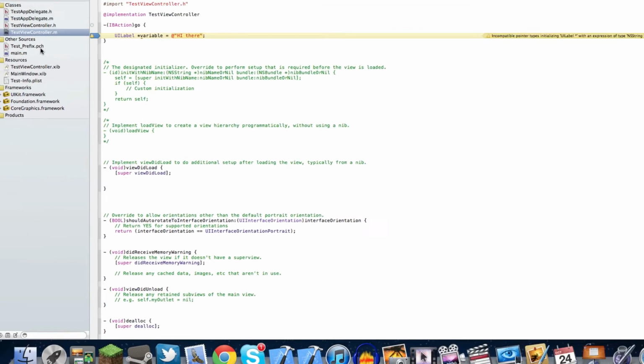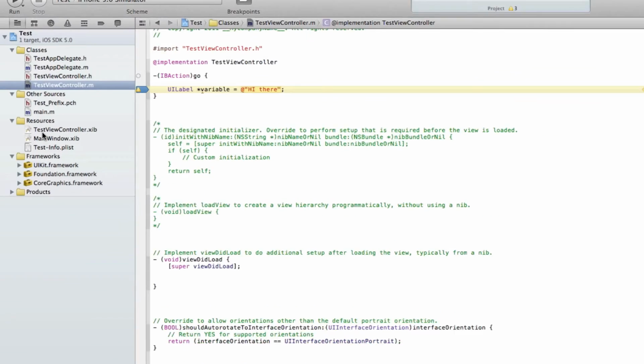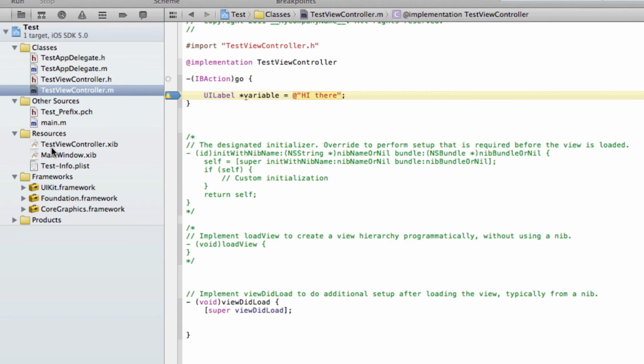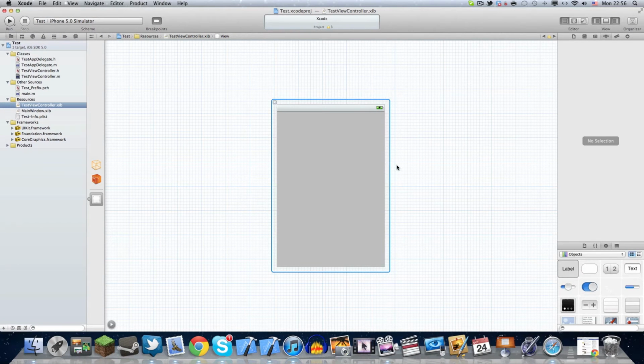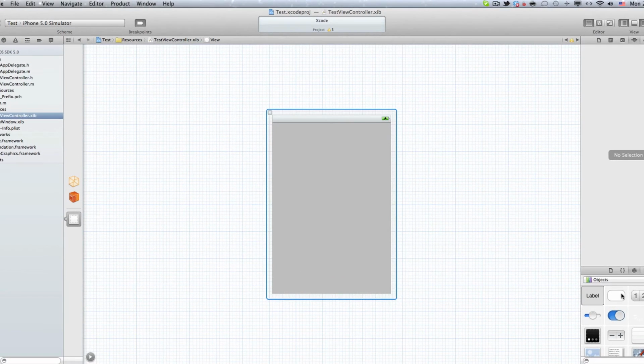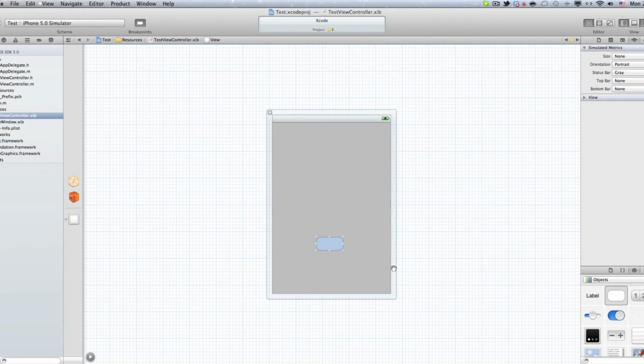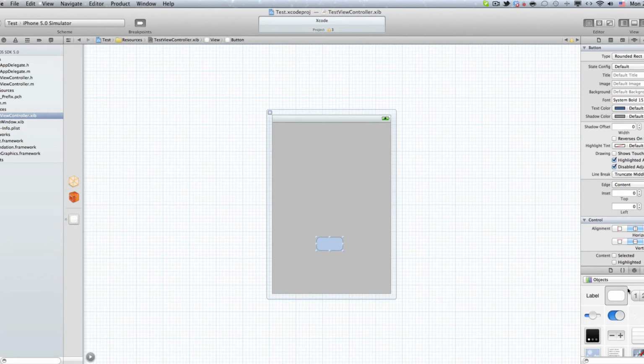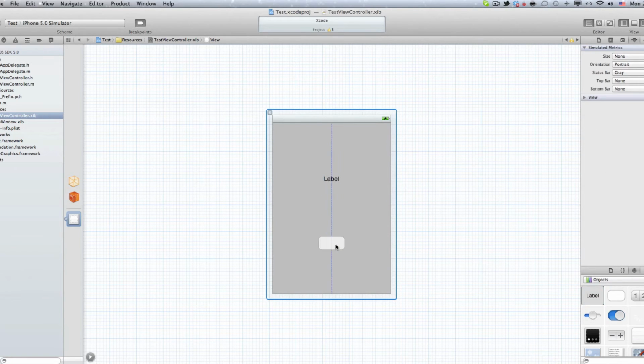And then, alright, so let's go down. And these are just the files that I regularly use. I don't really use a delegate. I don't use any of these files right here. So let's go into the .xib. Now the .xib is probably the third most important file because you can actually do without it, but it's so much easier when you do it here. But what we can do is we can actually, from our objects down here, like I was saying, it allocates an object. Each object allocates memory from your iPhone's RAM.